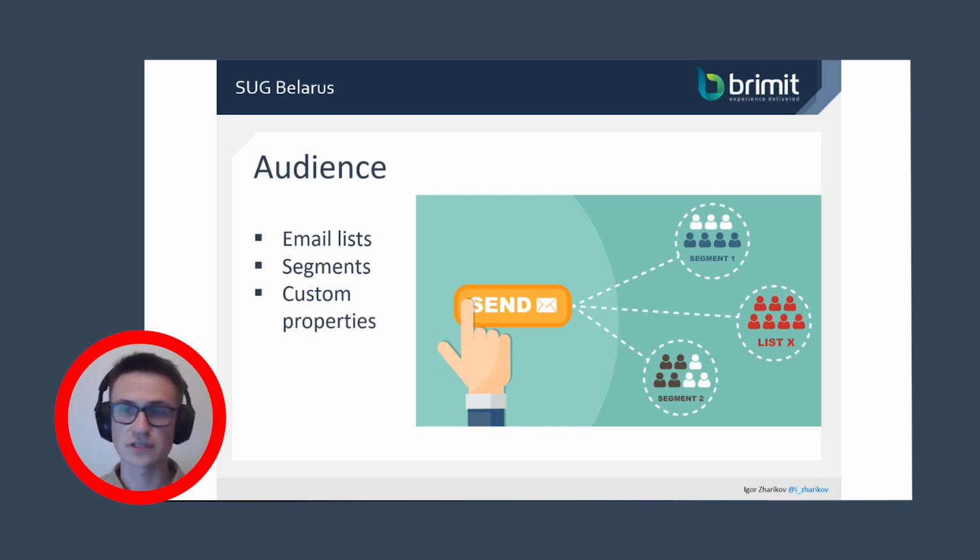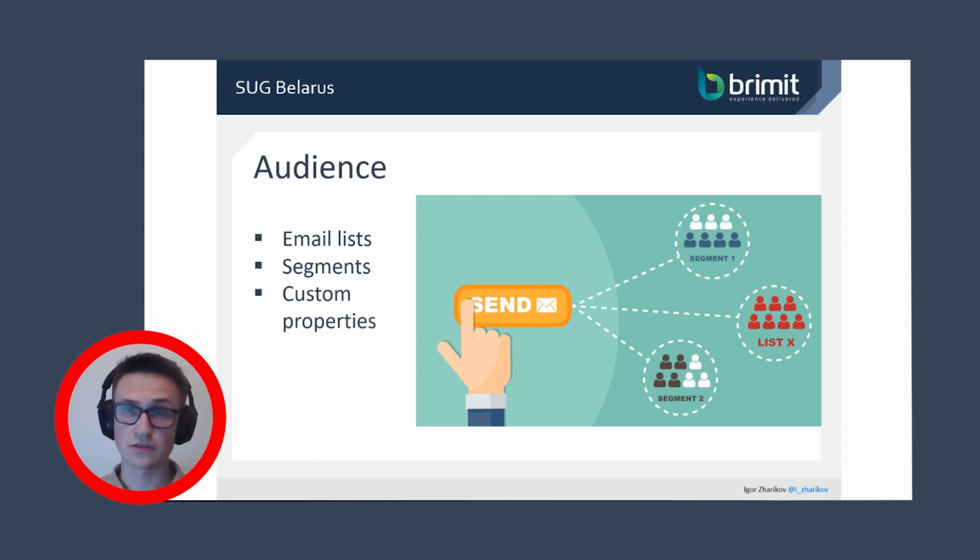So everything in Sitecore Send starts with an email list. It is a list of recipients that subscribe to your email marketing campaign. You can create an email list or have as many email lists as you prefer. You can input recipients. There are basically multiple ways to add recipients to an email list, and later you can use them for segmentation and of course for targeting any email campaign.